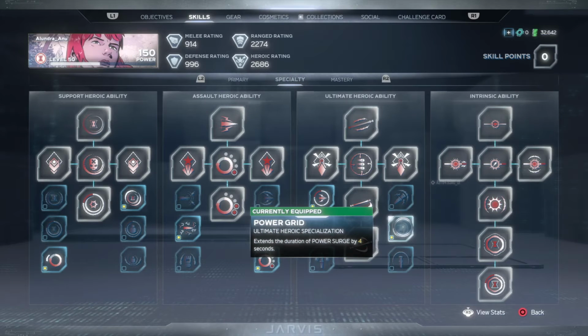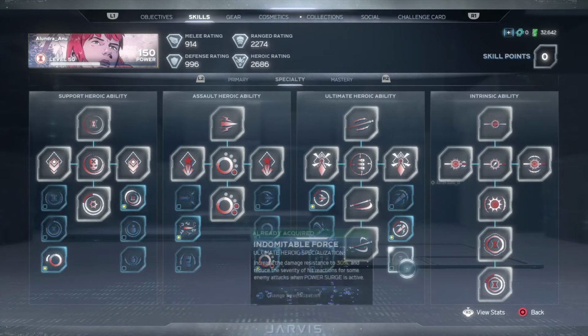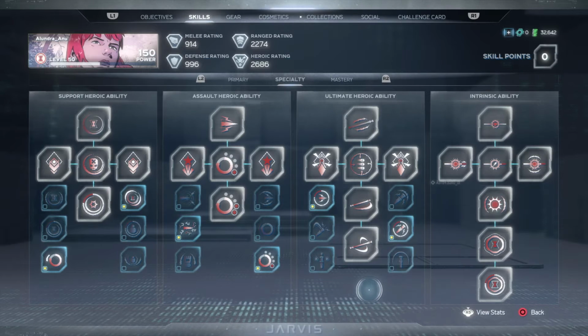The next specialization is going to be Power Grid. Now I know the duration of Ultimate Heroic ability will probably be around 30 to 35 seconds. With this specialization, it isn't really correct, because it's actually fewer seconds. It's actually either 10 to 15 seconds. I'm not sure, but I know Reddit has the statistic on it. With the other two, again, you're not going to be stunning, and for the other specialization, I don't really see a point in getting Indomitable Force because you're going to be mainly trying to get as much damage down as possible.